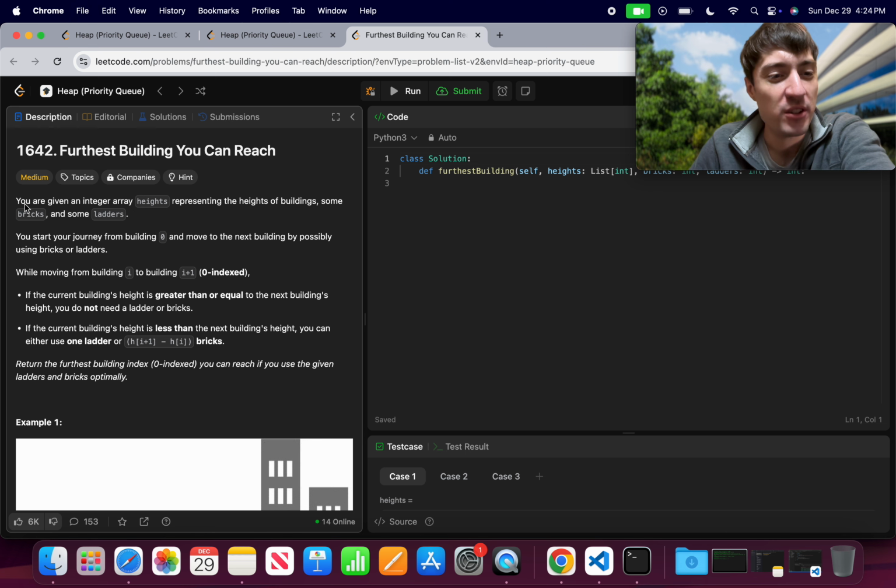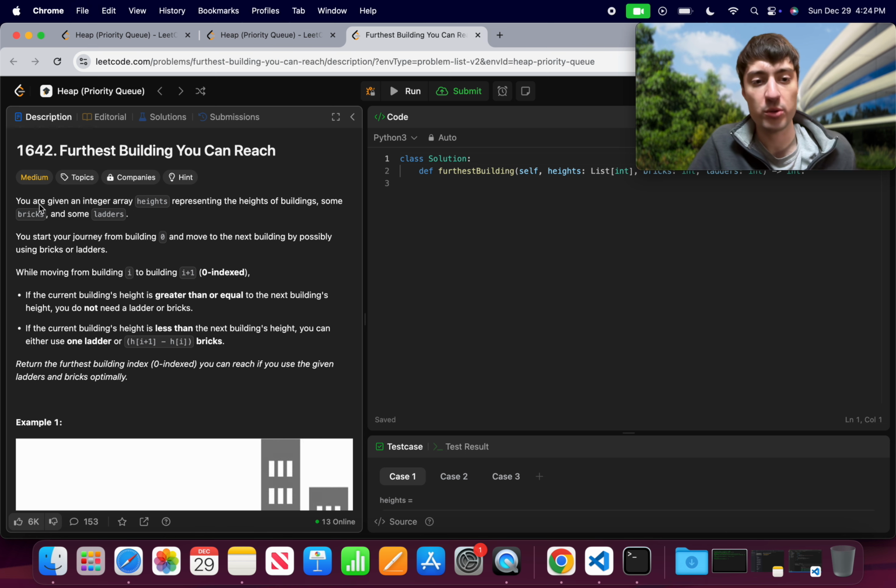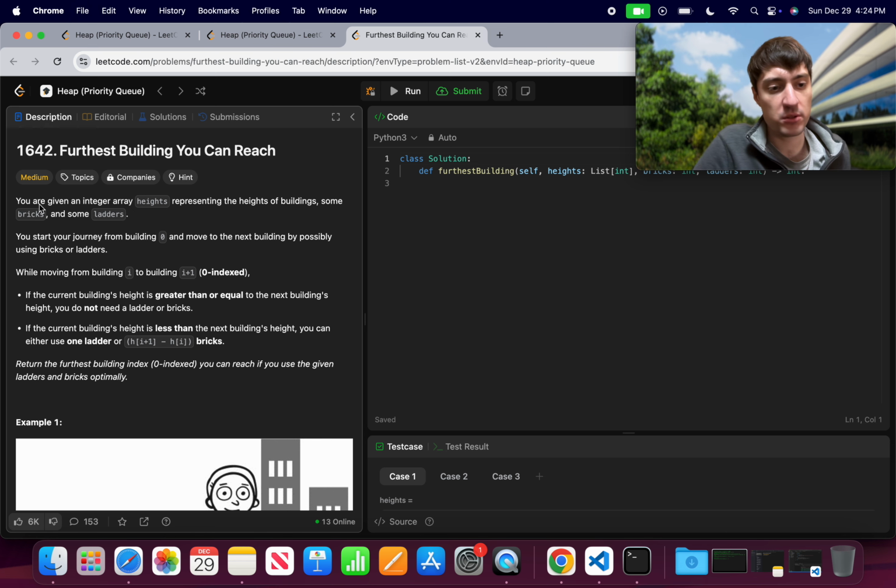All right. You are given an integer array heights representing the heights of buildings, some bricks and some ladders. You start your journey from building 0 and move to the next building by possibly using bricks or ladders. While moving from building i to building i plus 1, 0 indexed, if the current building height is greater than or equal to the next building's height, you do not need to use a ladder or bricks.